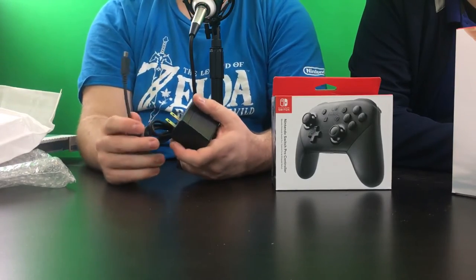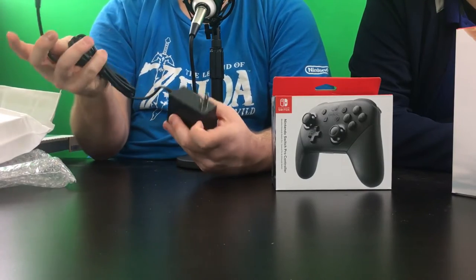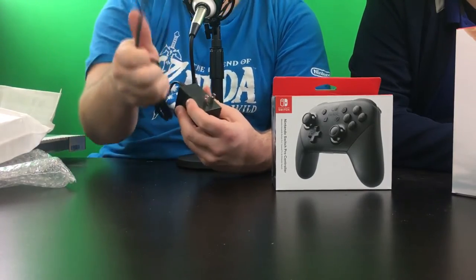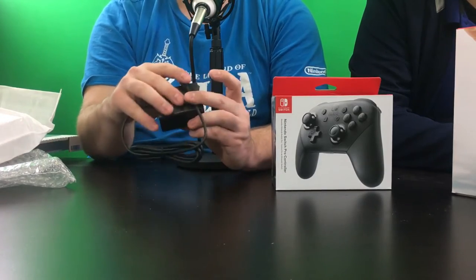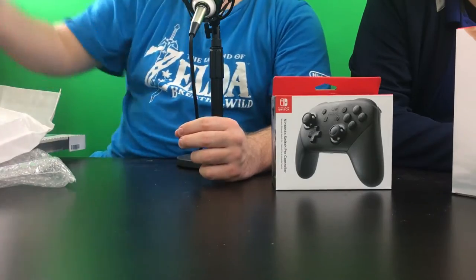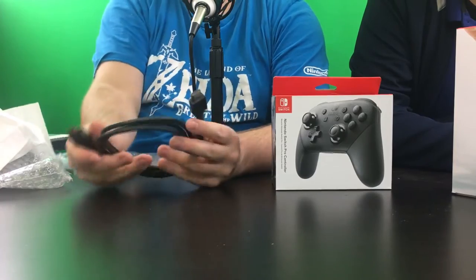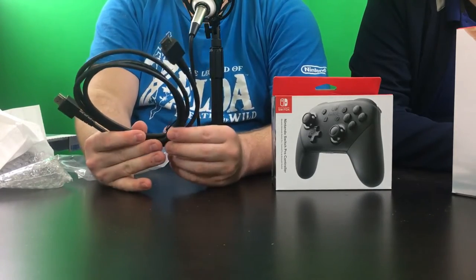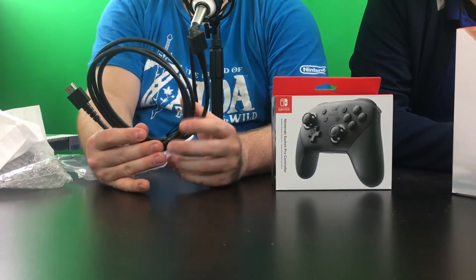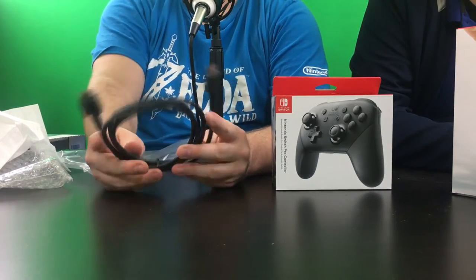It was $30, and yes I know you can get them cheaper, but I wanted to make sure I had one graded to output the right amount of power — not all USB-C cables output enough power; I think it needs something like 12 amps. And there's your standard HDMI cable — nothing special. This console can output the 4K video codec but gaming-wise it only does 1080p, so don't expect 4K unless they support 4K Netflix in the future.